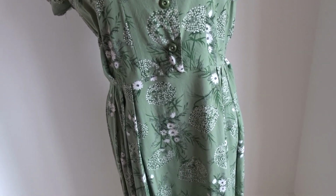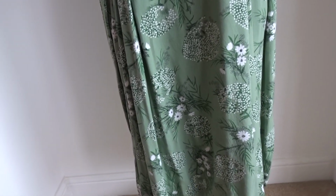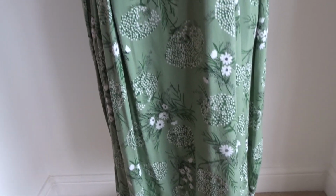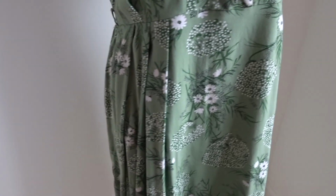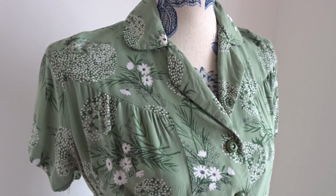Of course I do. So I went to a vintage shop and I just saw this, and I don't wear a lot of green and I wasn't expecting it to fit me because I have such funny measurements. I'm very busty, but then I go very in at my waist. So if I find something that fits me on the bust, it usually doesn't fit me on the waist. But this did, and I just think it's beautiful.